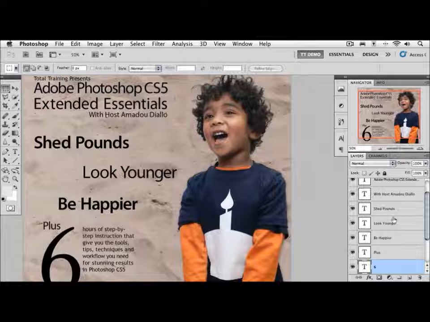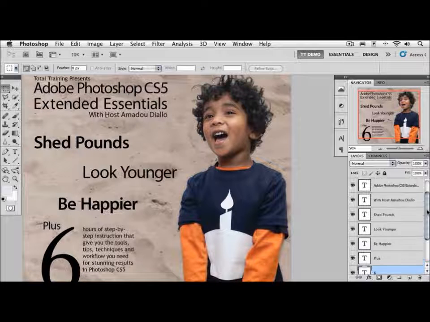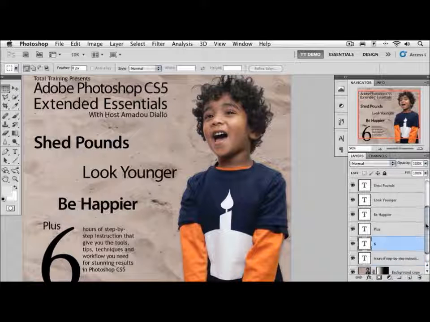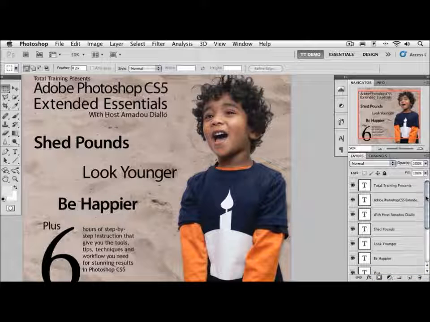This document is chock full of text layers. How do we know that? Well, a quick visit to the Layers panel shows a ton of individual text layers. And what can we do with them? Well, before we add layer effects, what I'd like to do is add some color to these fonts. That will give us many more options when we apply layer effects. And here's how I'm going to do it.